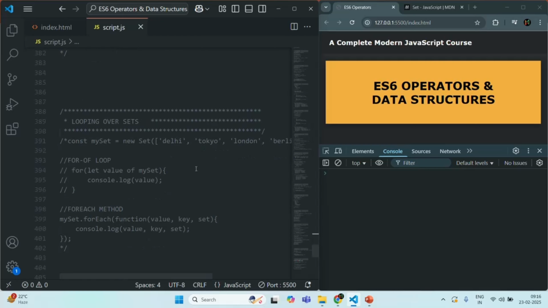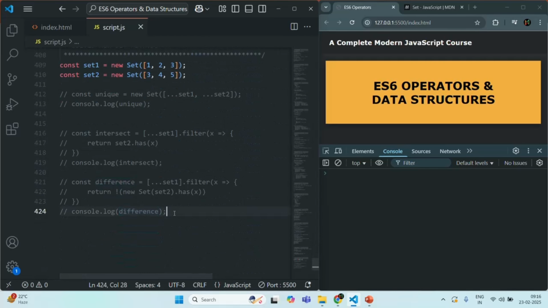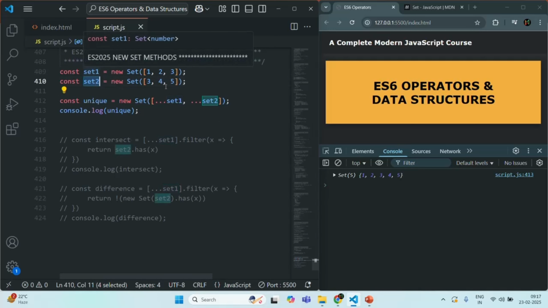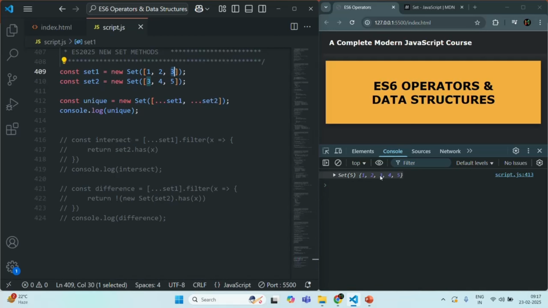So here also I have copied that code, but this time instead of working on an array, I'm using a set. So let's say from these two sets, we want to get all the elements, but we don't want to have duplicate values. So for that, if I uncomment this and if I save the changes, you will see that in this set, we have elements from set 1 and set 2. And in both set 1 and set 2, we have this 3, but in the result, we have 3 only once. So the duplicate values have been removed. So here we have performed a union. Let me name it as union.